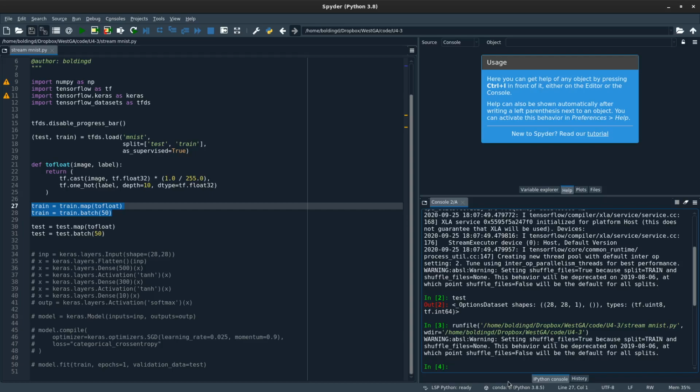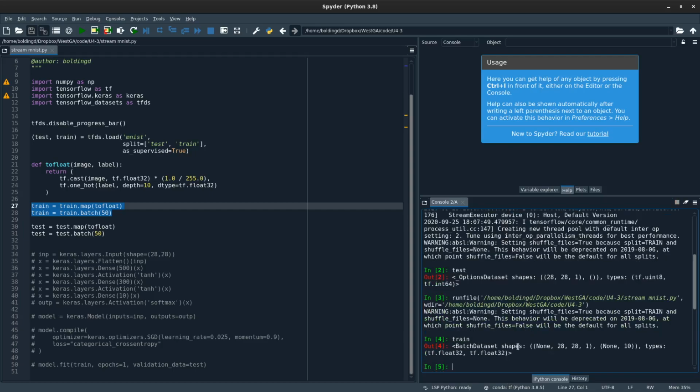So now, if we look at what's in train, we see that we have added a batch dimension. Our size is still 28, 28, 1. This size, though, is now 10. Why did it go from scalar to size 10? Because that's the size the one-hot is. It's a one-hot of 10 classes, one for each digit, of which exactly one is going to be on at any given time. And they are both tf.float32.